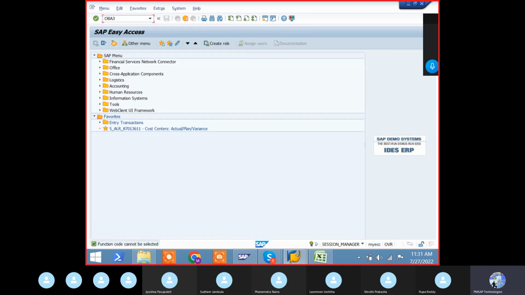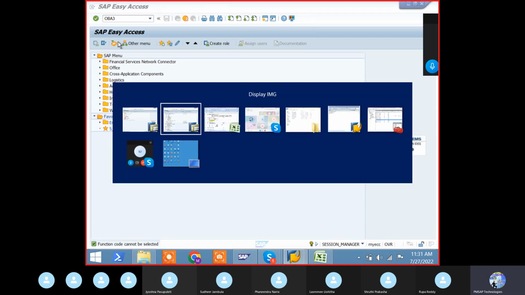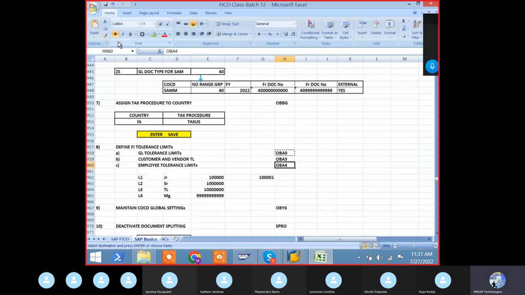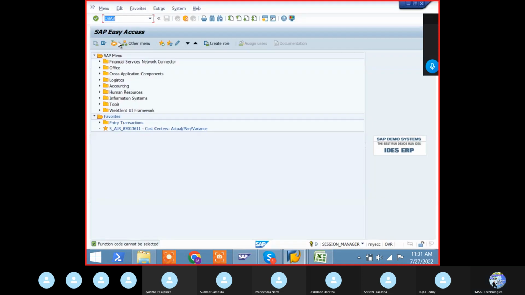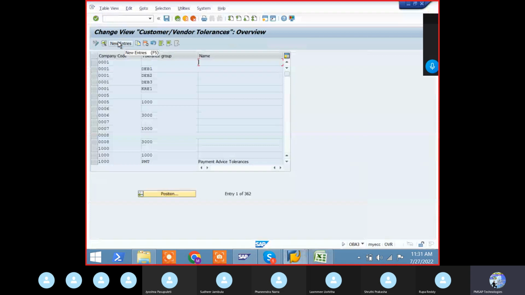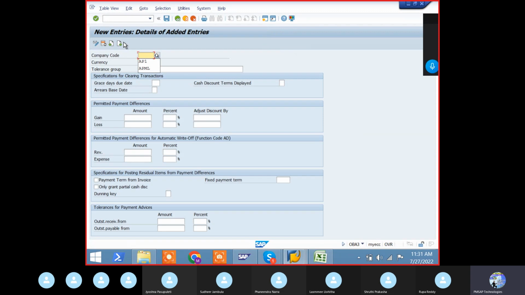Next one, define customer vendor tolerance limit. Transaction code OBA3. Click on new entries. What is the company code? SAMM.